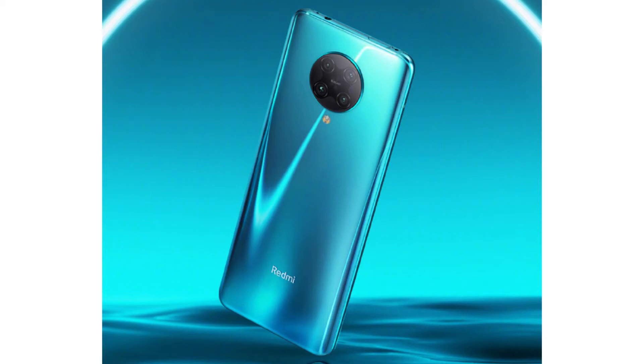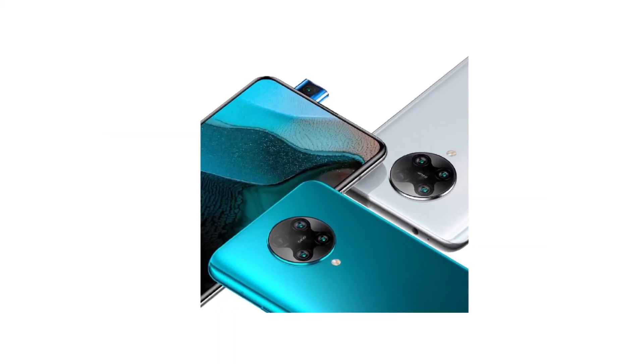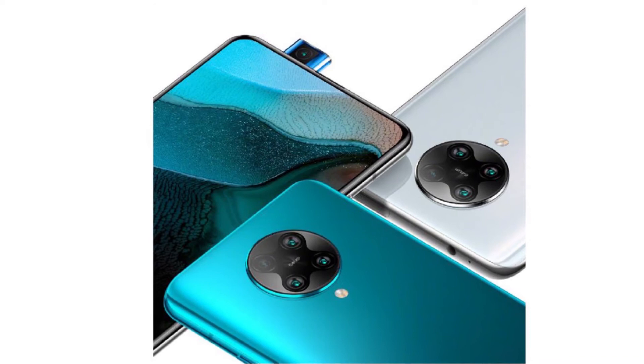If you look at the top, we have a headphone jack over there, which is really good — you're going to get the headphone jack with this one. That's a pretty nice thing because in 2020 it's actually pretty rare. And it will still be having that pop-up camera, which is really nice because personally I don't like any notches or hole punches in the phone. The clean display with minimal bezels is the one that everybody likes.